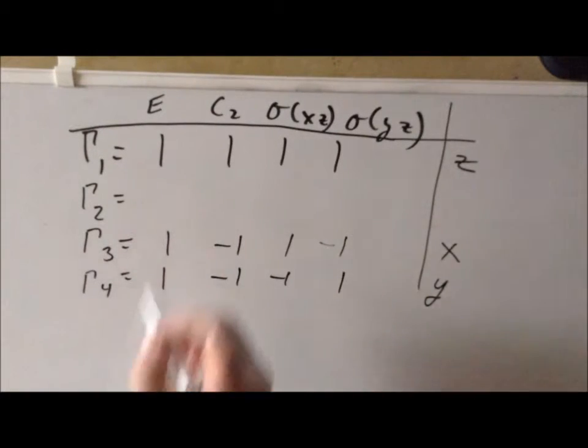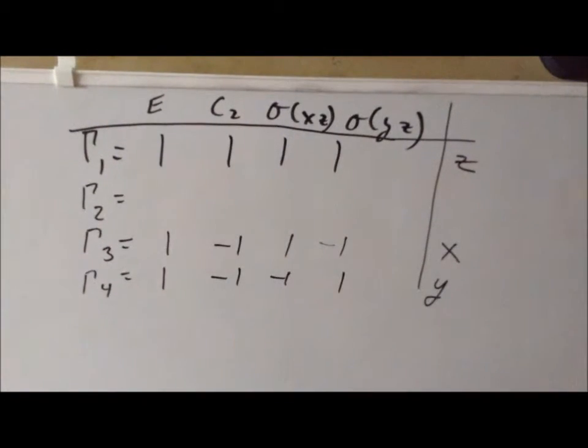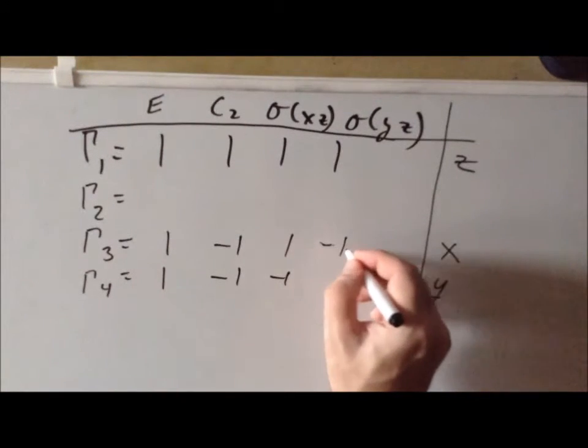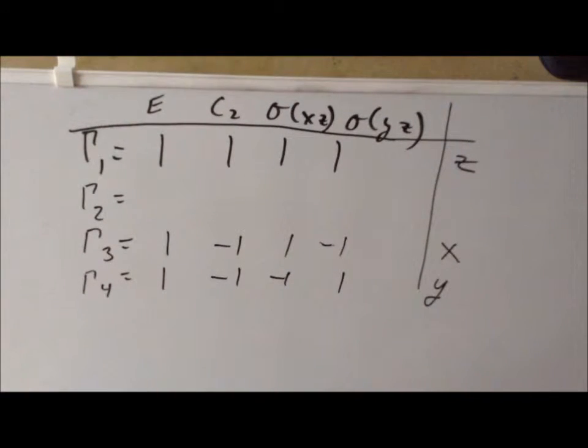By trial and error, we can work this out by multiplying the various irreducible representations. But to kind of speed this up, I'll tell you what the answer is already, that we're going to look at multiplying gamma 3 times gamma 4. So we're going to look at gamma 3. And we're doing cross multiplying here.